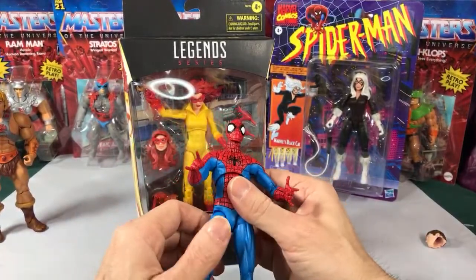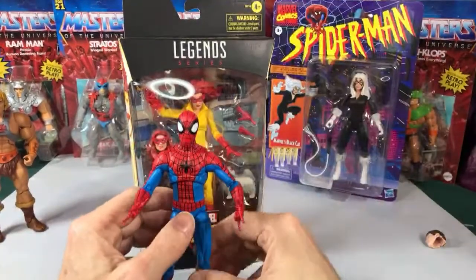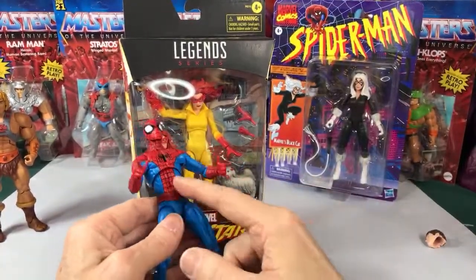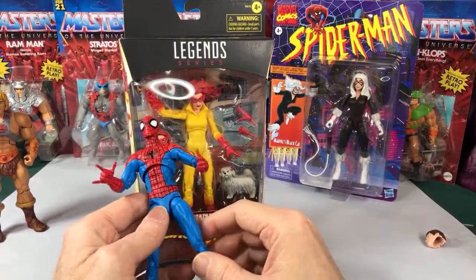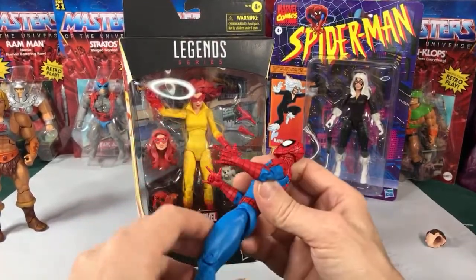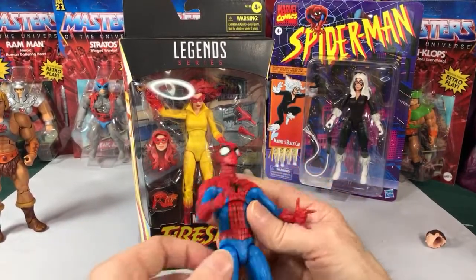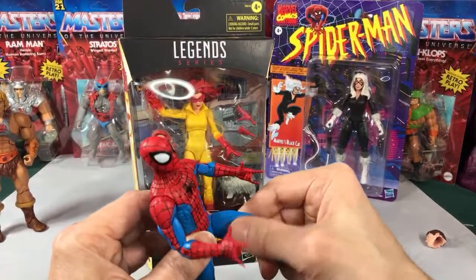Actually, you know what? Now that I think about it, my sons, when they were little, had a giant 12-inch, maybe it's 10-inch Spider-Man, and it had the same problem, and it did snap. And I remember trying to put metal pins in there and everything else to fix it, and now I understand why their figure snaps so easy, because it was in that strange position going up instead of across. So they were always fighting that articulation point.